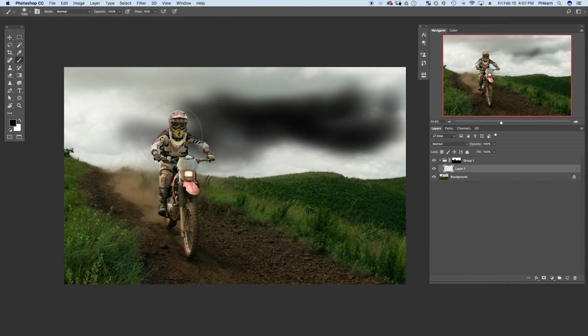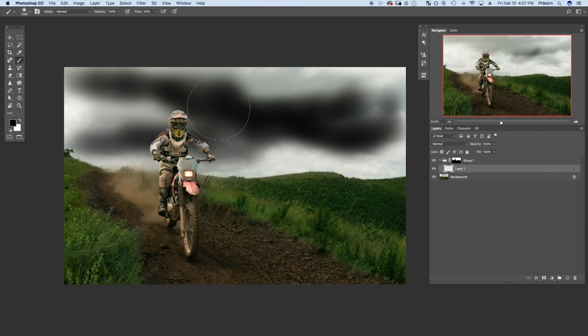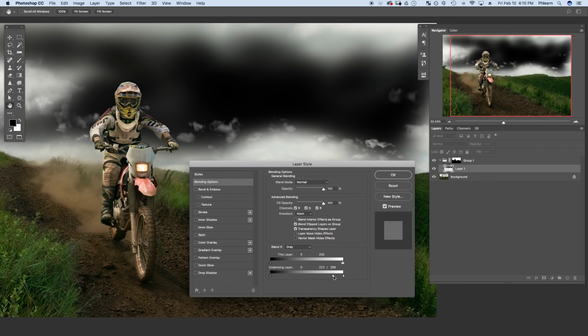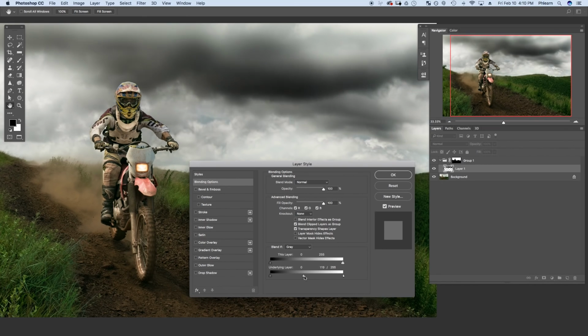Next, we're going to be painting with black and white and using Blend If to make it only visible in certain areas of the sky. So for instance, if you're painting with black and you want it to only be visible where the dark areas are, simply go to FX and down to blending options, then hold Alt or Option and click on the right-hand slider and bring that to the left. It's going to make sure that this layer disappears where the underlying layer is lighter, leaving it only visible where the underlying layer is darker, in essence making the dark areas even darker, adding drama. You can do the same thing with the lights, just in reverse.